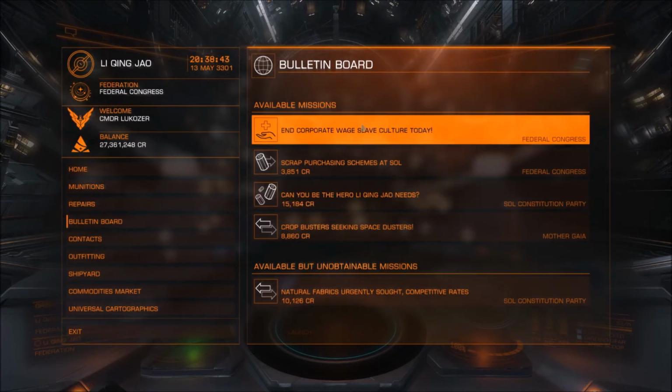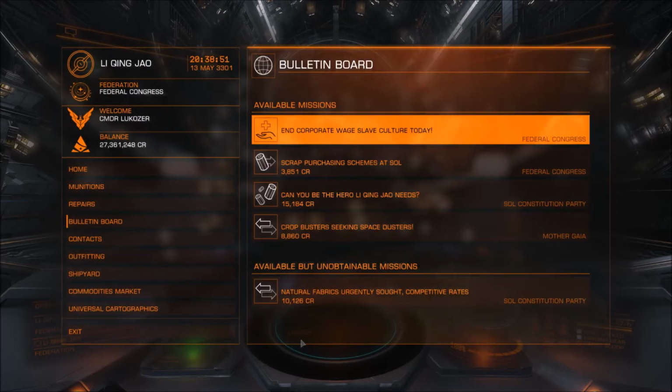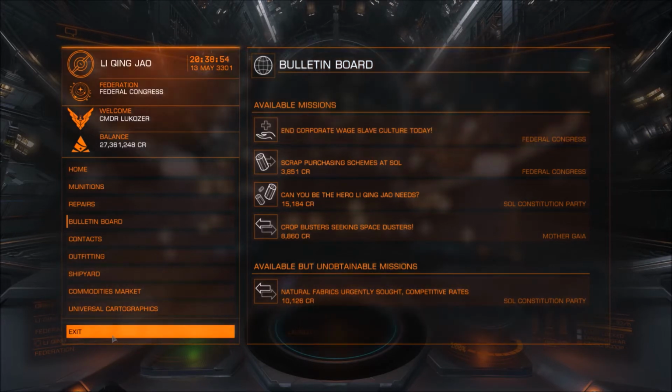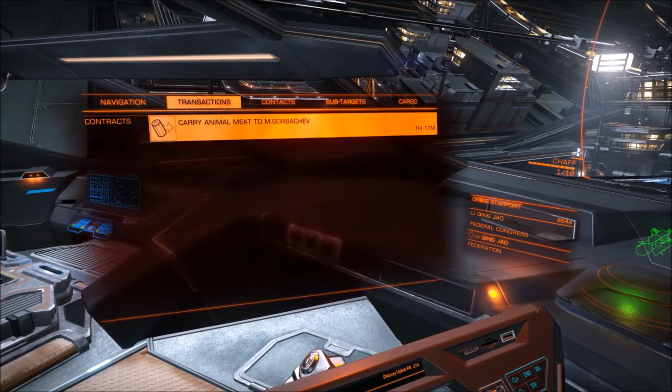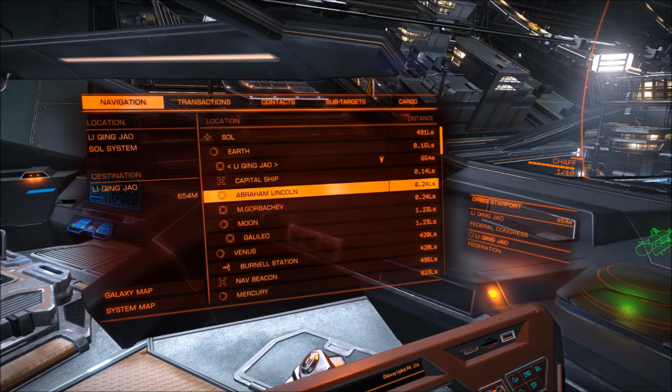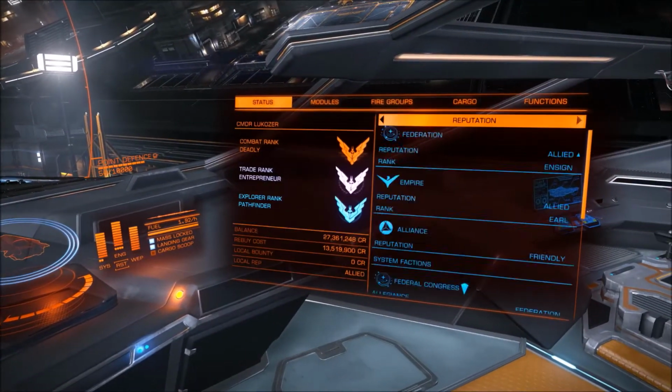I won't do the end corporate wage slave culture today because that's another one that's reputation gains, but it's doing slave missions, and I have no real wish to do slave missions because that's pretty dodgy and gives you a very good chance of getting shot down or an enormous fine.